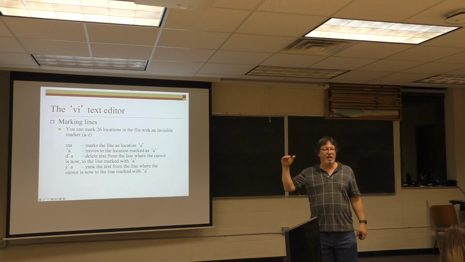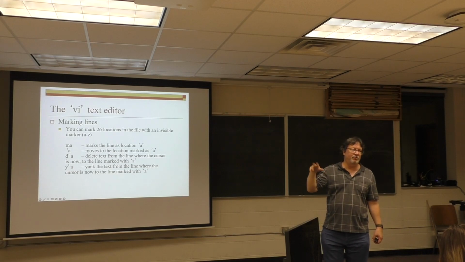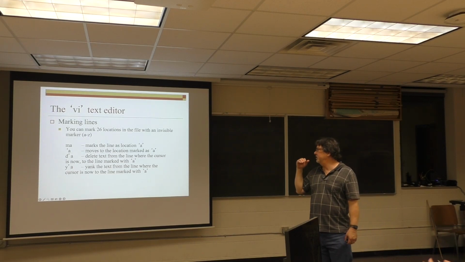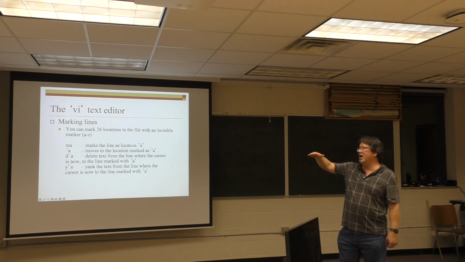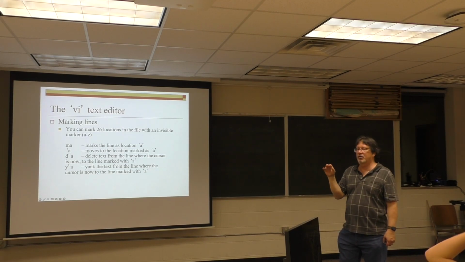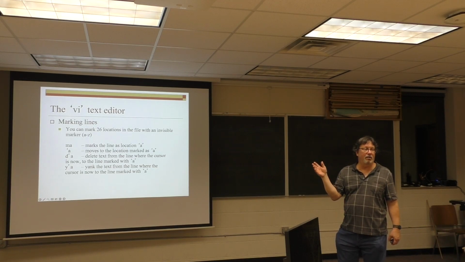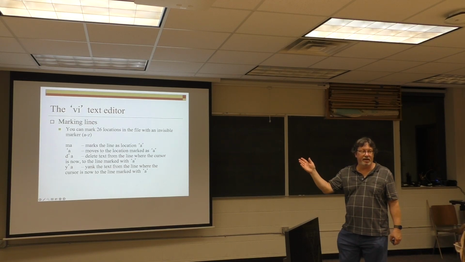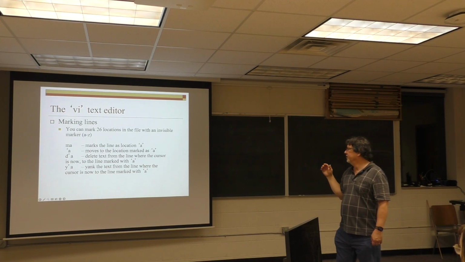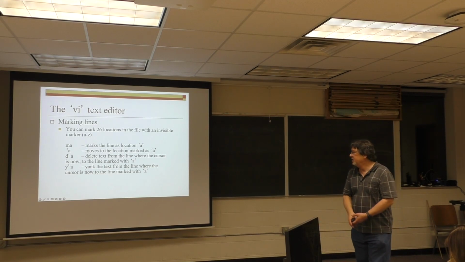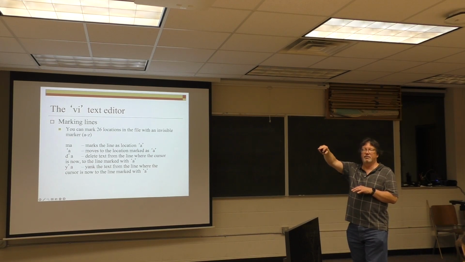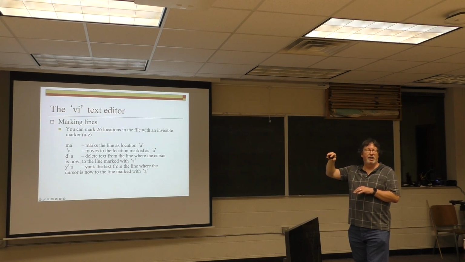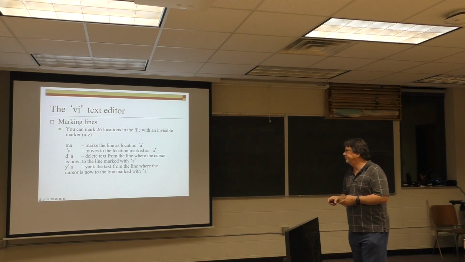You can mark this line with an A, lowercase a, that's why there's 26, it's with a letter. You can do that with an M. So if I'm on a line and I type MA, it marks that line with this invisible marker A. You won't see it anywhere in the file, you have to remember it. You can move around elsewhere in the file. If you type 'A, your cursor will end up on the first column of whatever line you marked with an A.